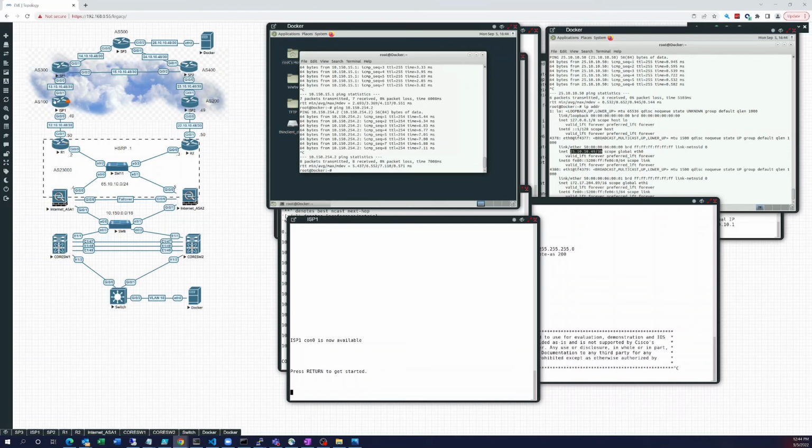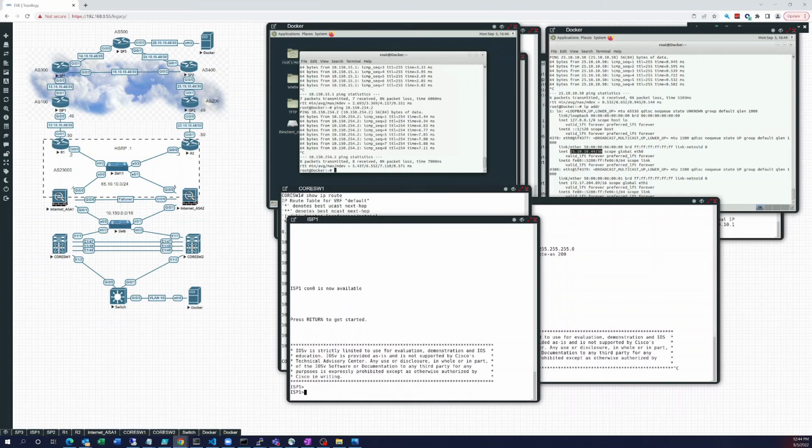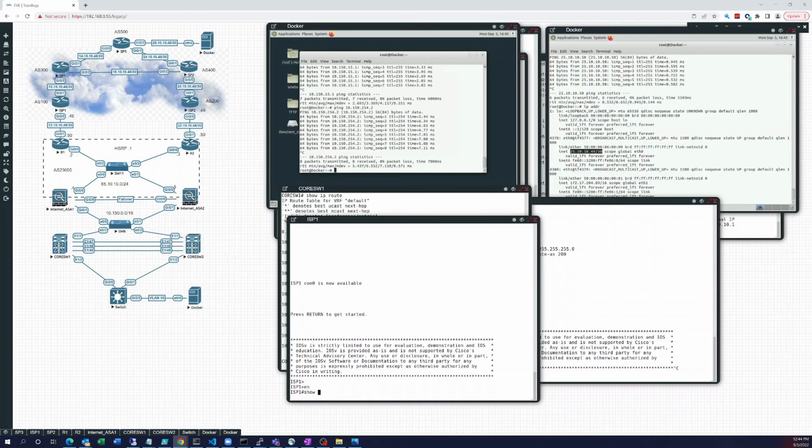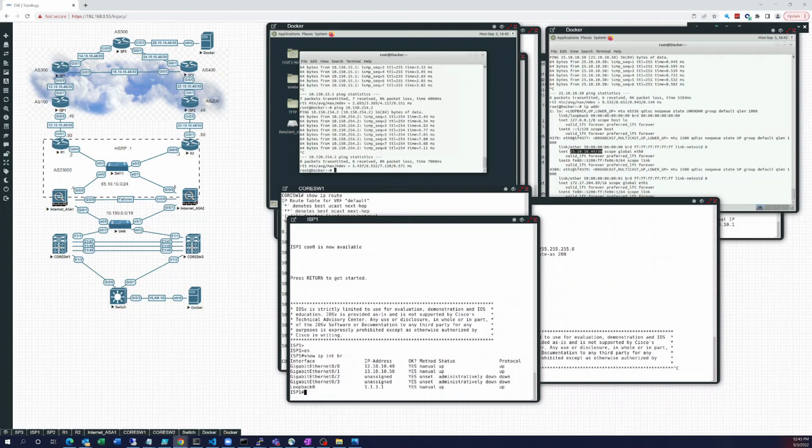So at this point, let's ping the ISP1 loopback. Let's go on to here, and I'll show you that there's a loopback on there. We saw it earlier. Show IP interface brief. And there you can see the loopback 1.1.1.1. So we're going to ping from this Docker.